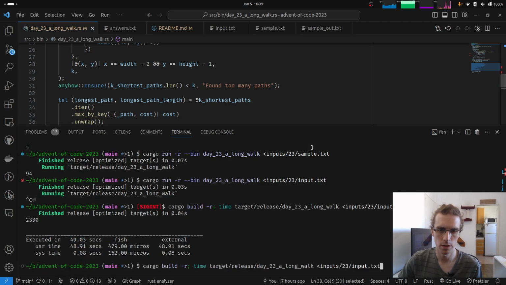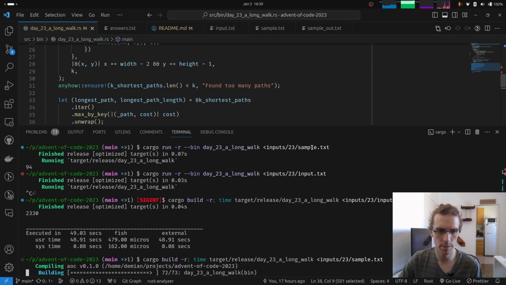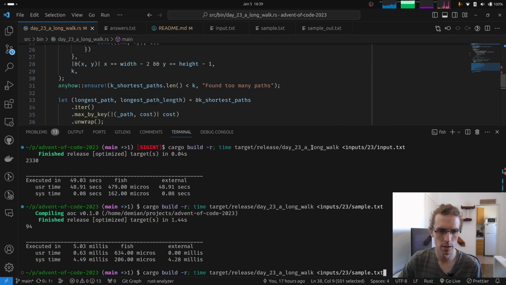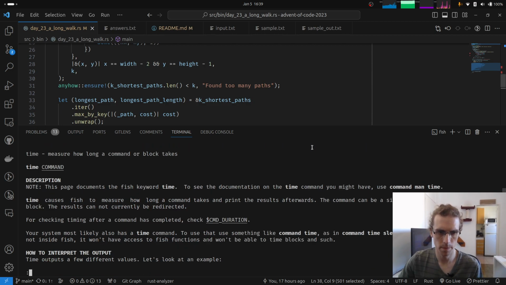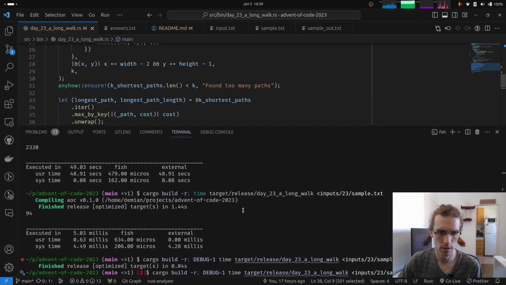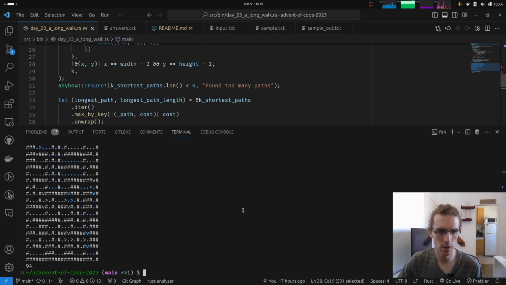Let's do it for the sample maybe. So if we run this with a sample, it should run, and if we run it with debug 1, what? Oh, I just run it without the time.